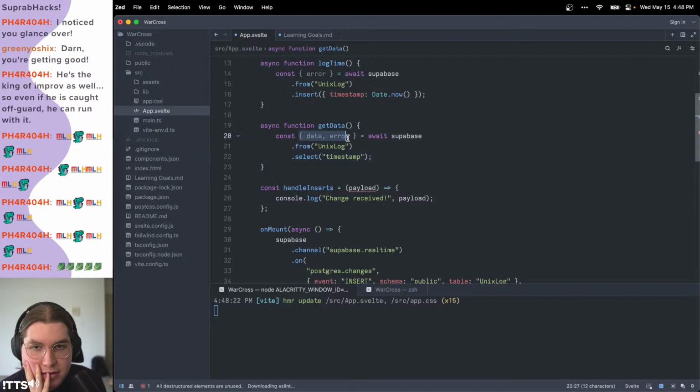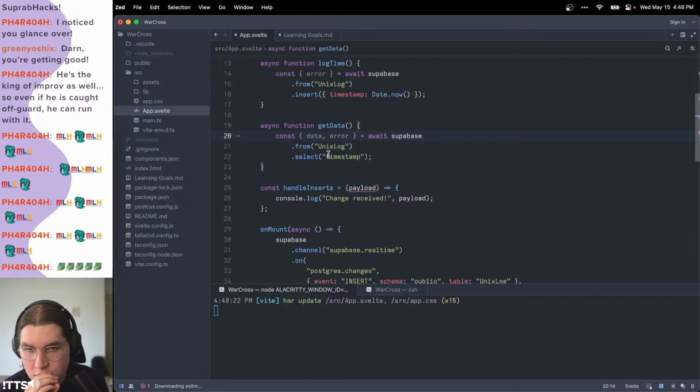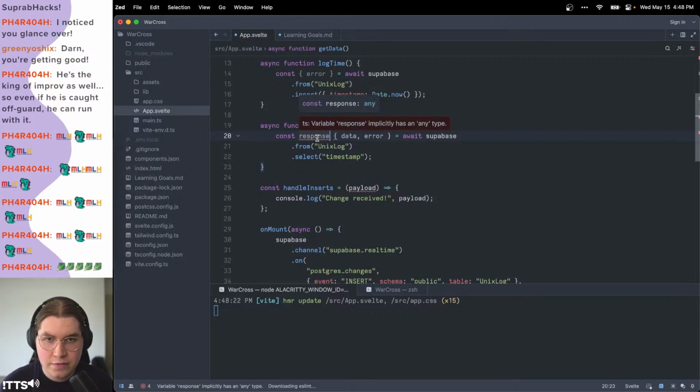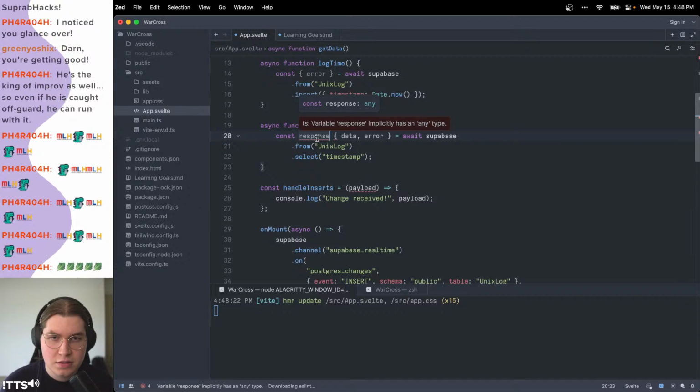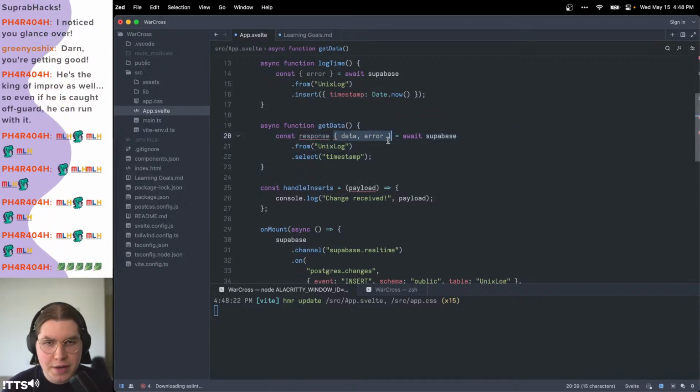This constant is unnamed. Response. Variable response. See, but this is defining an object, right?